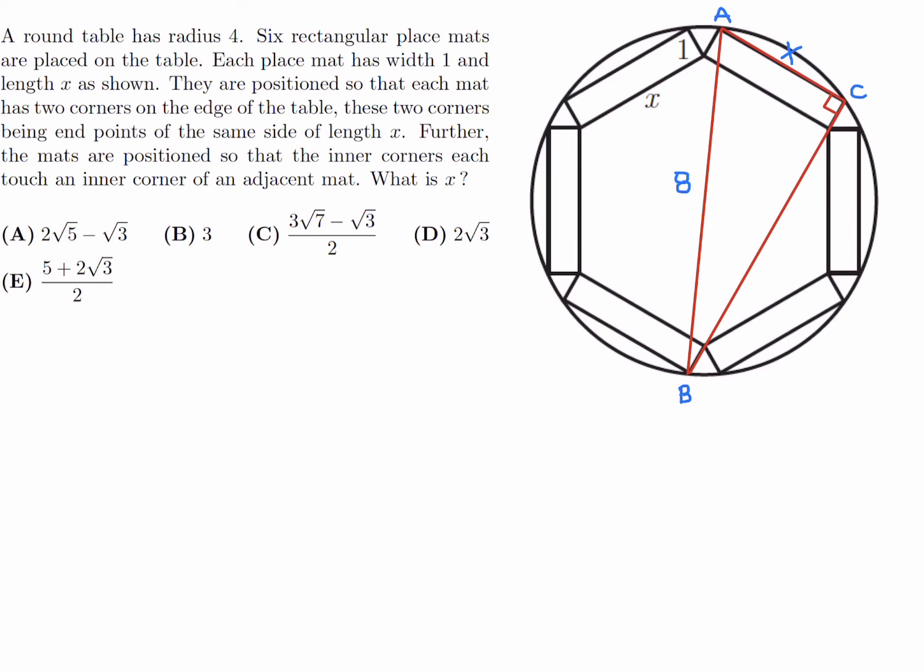And then now I have to look at B to C. Well, this little distance right there, that is 1. So I'll put a 1 right there. And then similarly, this distance is also a 1. So I'll put 1 there. And then now I have to get this distance from here to here. So let's label that. We'll call this point E, and then I can call this point F, I guess. So if I can get EF in terms of x, then I'll be able to solve this in terms of Pythagoras. Well, the good news is that this is also x, and this distance is also x.